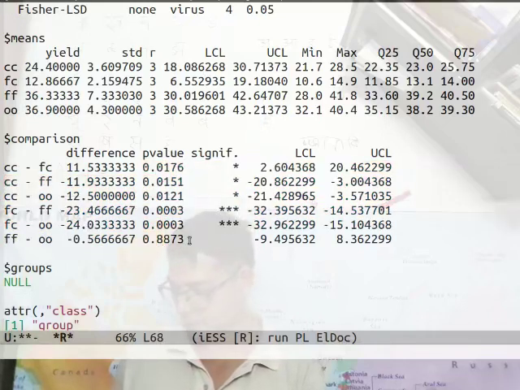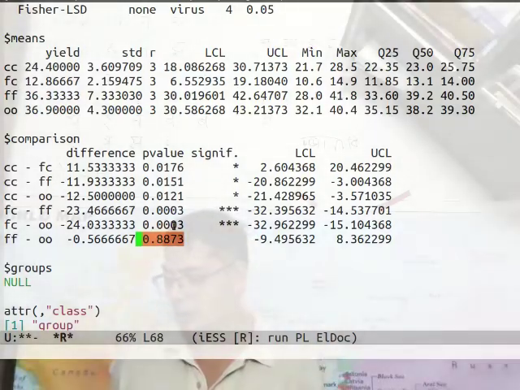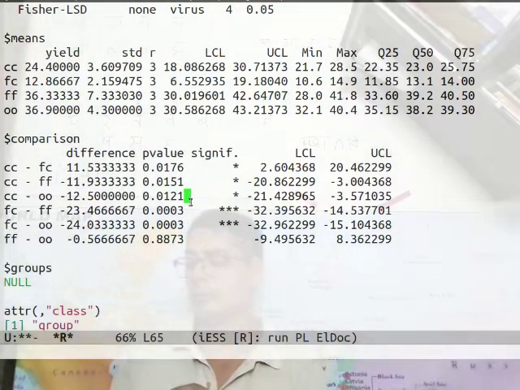Now from this you can say that, well, this we have accepted, 0.88, which means FF and OO, that's not much difference, and if you are working at 5% level, everything else is significant. So that is one way of drawing the conclusion, but eventually your aim is to say that this thing is like that, that thing is like this, so you want to group them. Now you can do that grouping here by looking at it and then taking a piece of paper and making a record. FF is basically same as OO. OO is not same as FC, and like that, but this program can do that stuff for you.